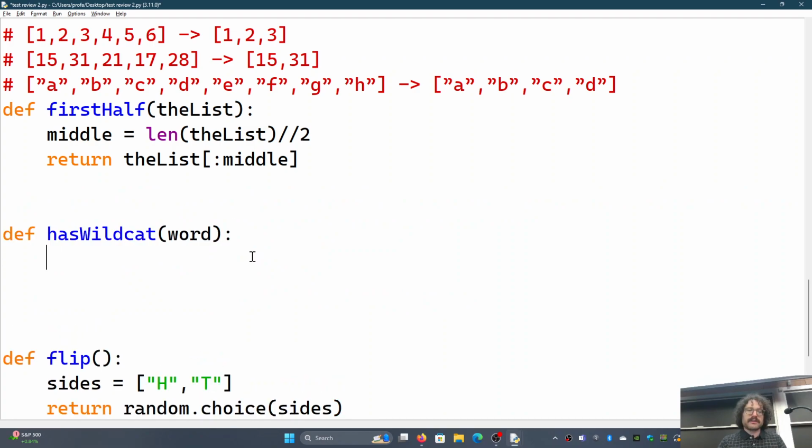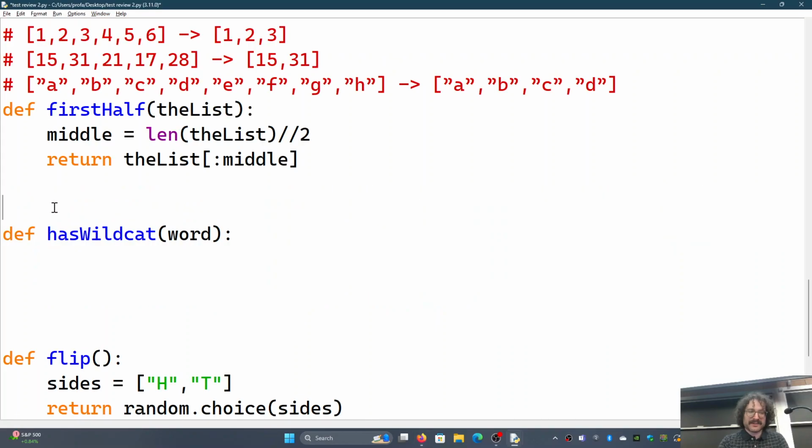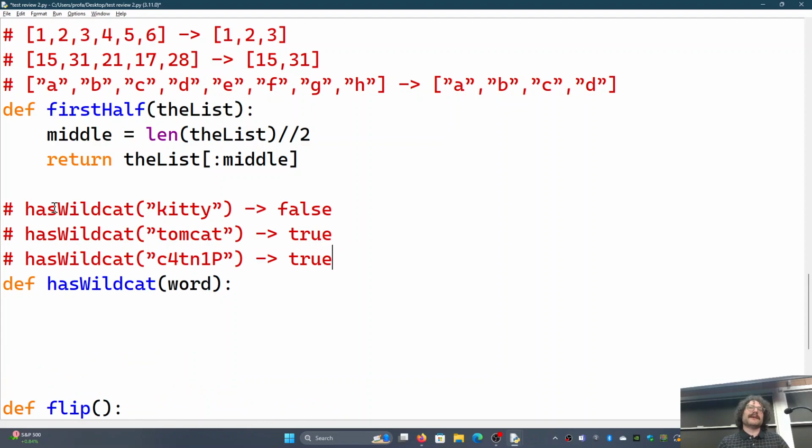Okay, in order to do that, and again, it's going to give us lowercase true here because when I wrote this in Java, Java does lowercase true as opposed to capital. Anyway, for Boolean questions, we need to ask ourselves, what is easier to do? To detect if a word has wildcat or to detect if a word does not have wildcat? And for us to code it, it's easier to assume the word does not have wildcat, right?